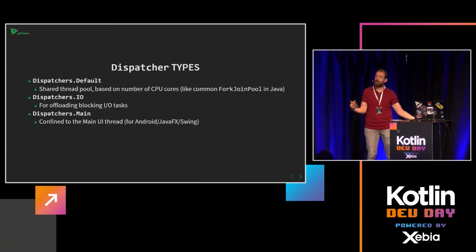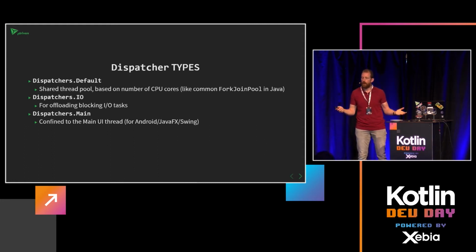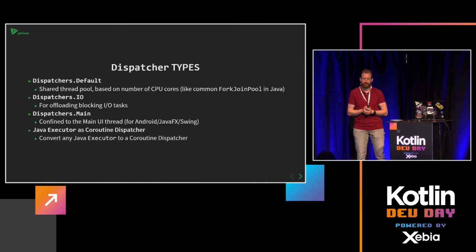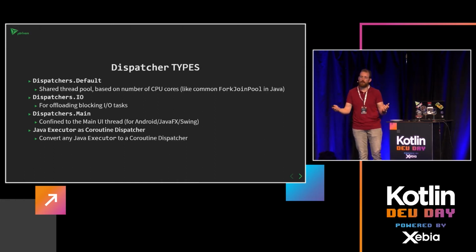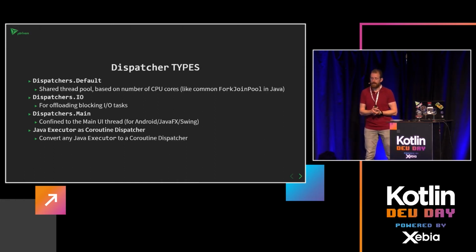So it prevents your UI from blocking. That's great, as long as you obviously don't do any actual blocking within the main dispatcher context. You can also just create your own Java executor, the typical stuff that's present in the JVM by default, and convert it to a coroutine dispatcher with a function that's provided to you. This way you can, for example, say, I want a thread pool, an executor pool of at most 4 threads, which simultaneously do things. So it's a pretty nice way to limit the parallelism of your code.